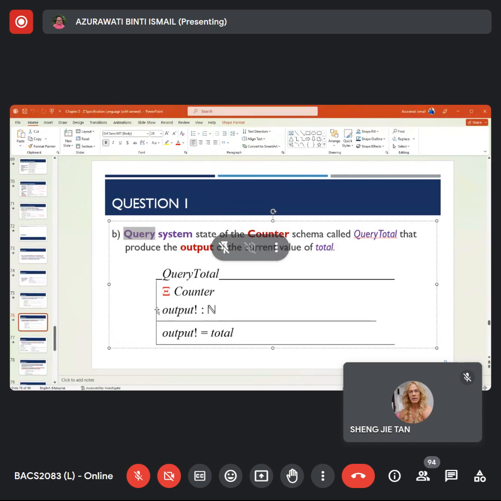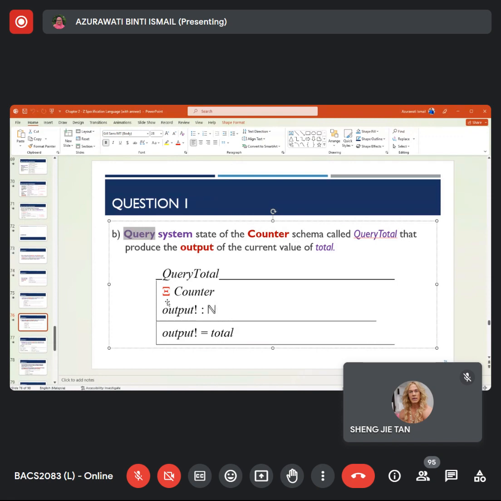This statement here, inside query total, is a local variable. Similar to when you write a program, you have global variables and local variables for your functions and so on. Similar case for your Z schema.